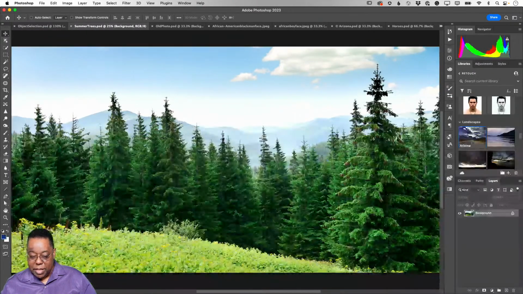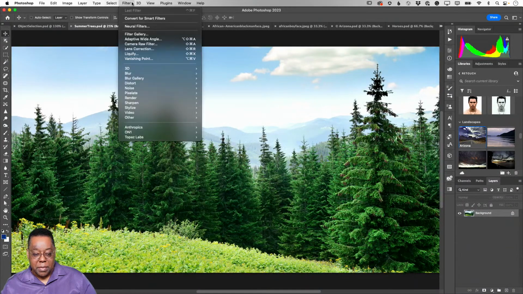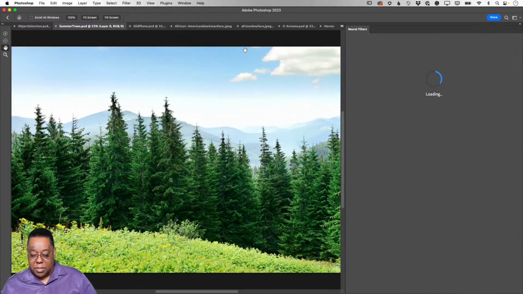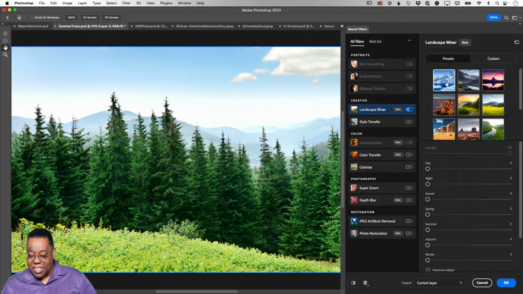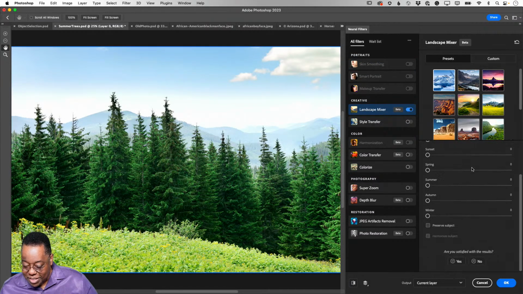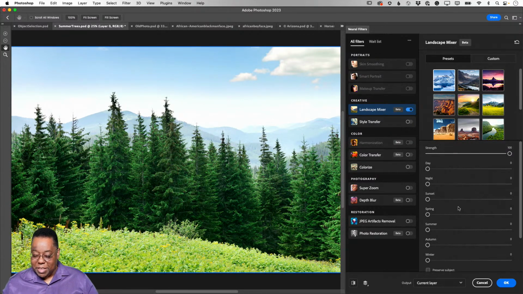So let me cancel out of that and try it again. Let's go neural filters. I didn't have to cancel all the way out. I could just turn it off and on. But anyway, let's go ahead and say landscape mixer, and let's click on a preset. Huh, my preset isn't doing what it's supposed to do unless I'm missing something. All right, but anyway, let's just go ahead and simply say winter again.